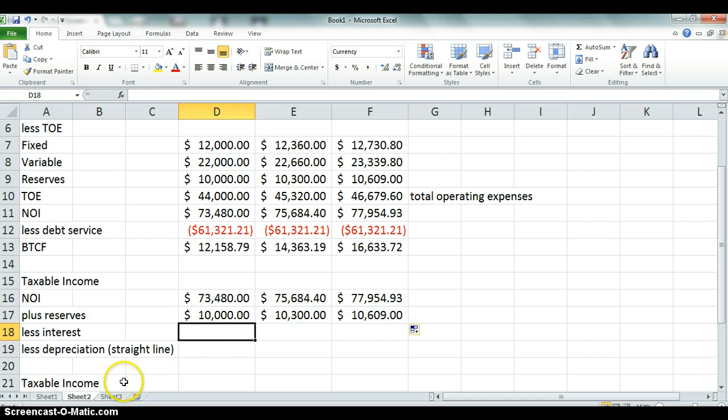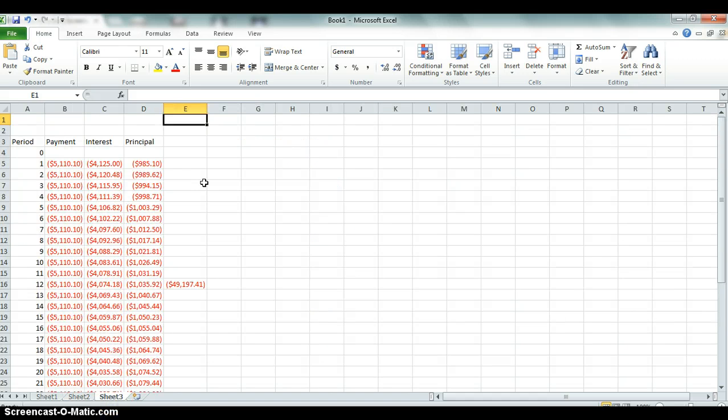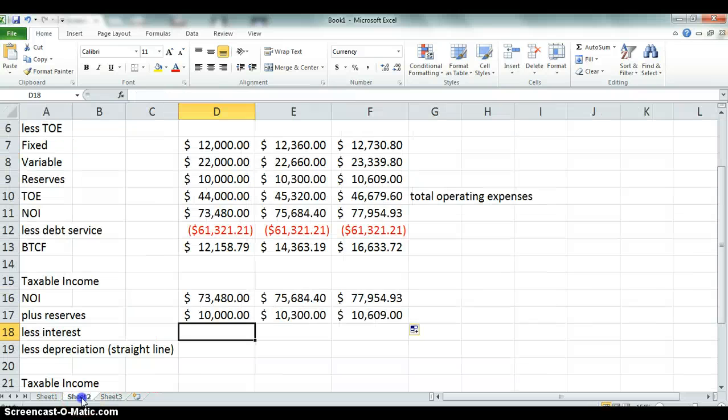For our interest, we have built an amortization table with our payment, interest, and principal. For our interest, we have used another function called IPMT, and when it asks you for a period, you'll put period 1, 2, 3, and so on until period number 36. Now we will copy the summations for month 12, 24, and 36 into our taxable income chart.